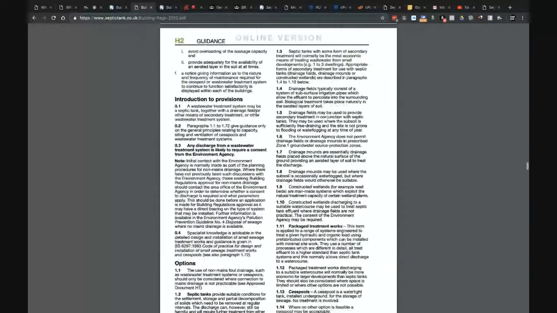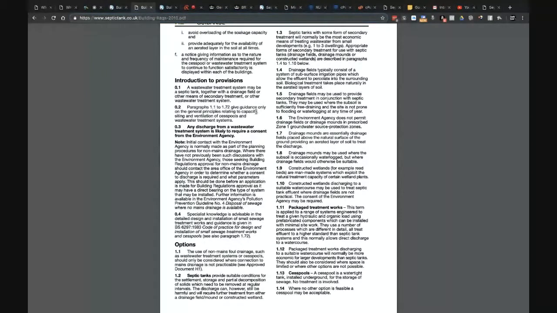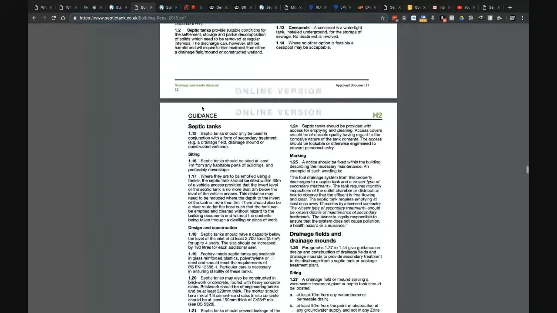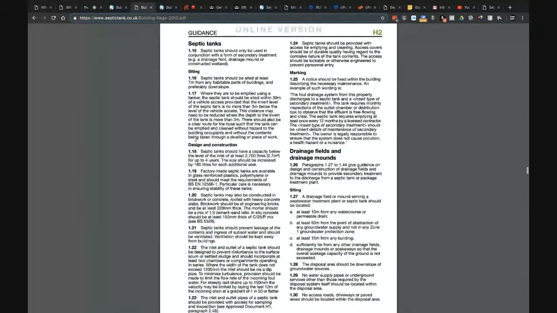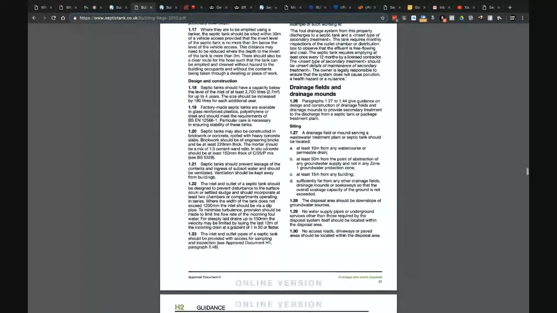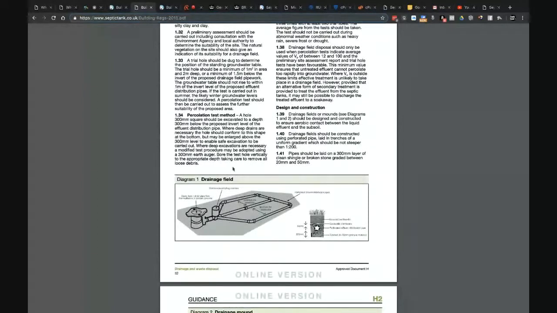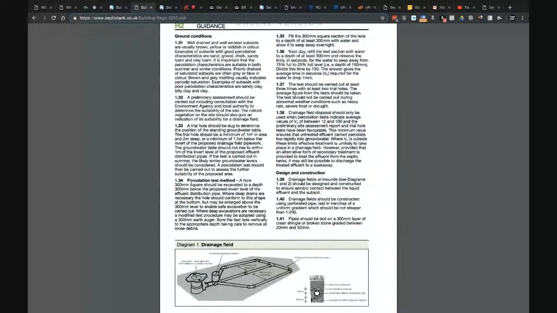Anyway, moving down, not going to cover everything here, but I just thought I'd give you an introduction to it. All right, okay, so you've got provisions there. It's just qualifying what a wastewater treatment system may be. Anyway, so just coming down here, look, options. Septic tanks, it speaks about septic tanks here. Giving you guidance on how to site it, how to design it, guidance on drainage fields and drainage mounds, guidance on how to do a percolation test, guidance on what the drainage field should look like. Again, this is all guidance. These are not laws, right? There's a difference. So if someone says that, look, you've got to make your drainage field like that or it's illegal, I'm talking through the hat, all right? Telling you that these are just principles.